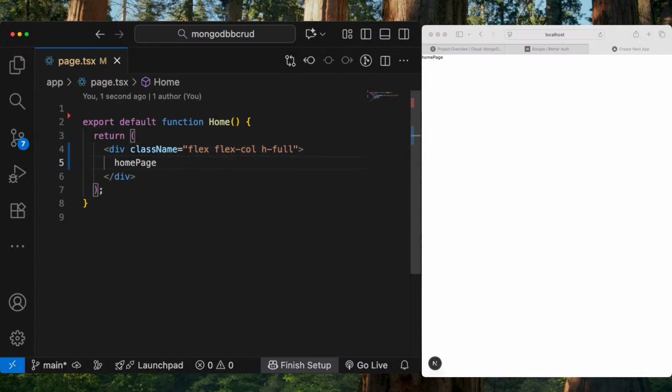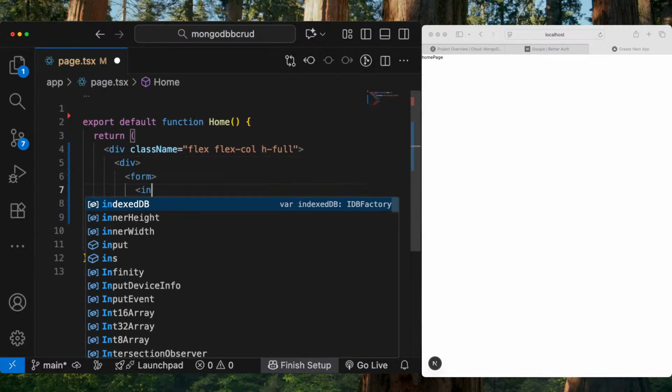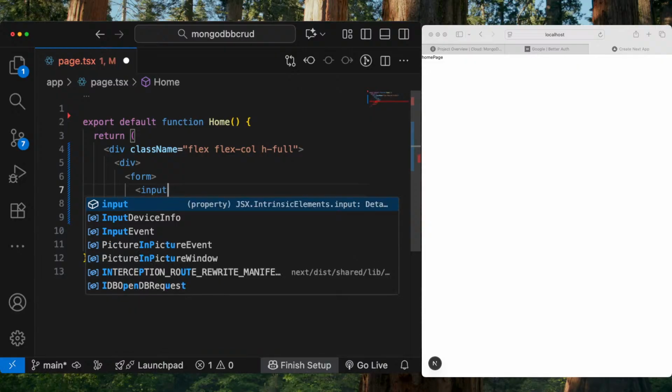All right. So to keep it simple, let's just add a form, and I will come back and do the styling of the project later on. Let's just add a form and pass in the action with the input, submit it, and let's just make sure that it actually works. So within this div, we'll add a new div, and we'll give this a form. And inside of the form, we'll have an input.